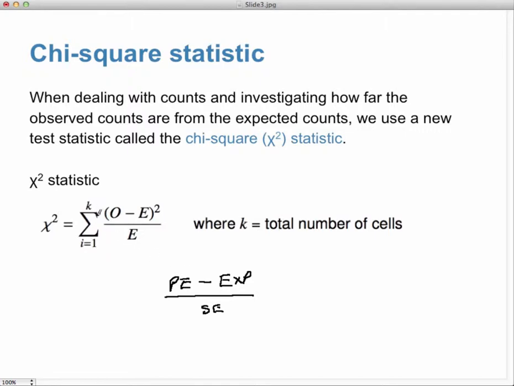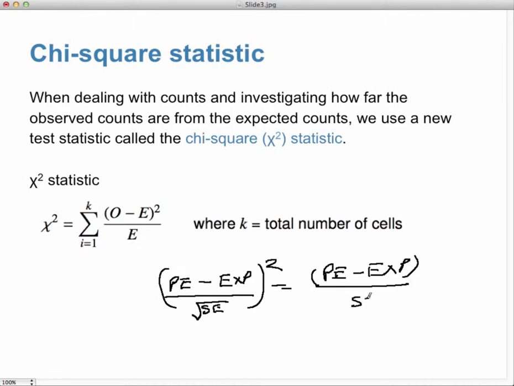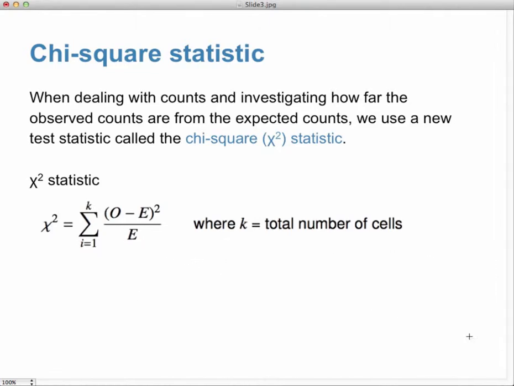So if you take a look at the chi-squared test statistic, usually what we do is we've got some sort of square root, generally speaking, down here, because we get rid of the variance and turn it into the standard deviation. Well, notice that if I square this whole thing, I end up with my point estimate minus my expected value, divided by the variance of the standard error. Okay, so consider that very rough, because that's kind of a rough justification of why we're squaring it. We'll talk a little bit more about why we're squaring it in just a second, but that is the basic idea behind what we're doing.